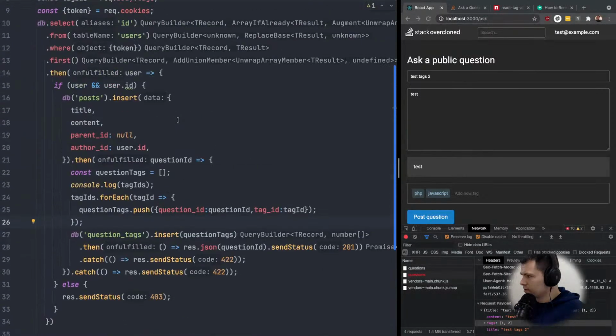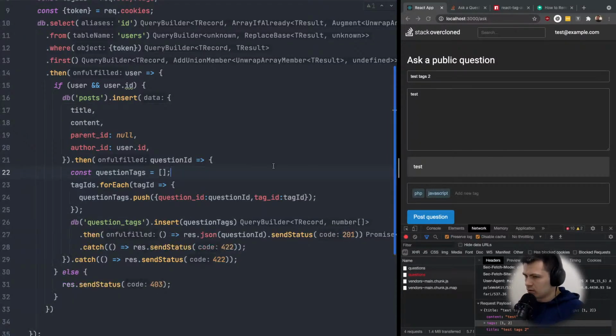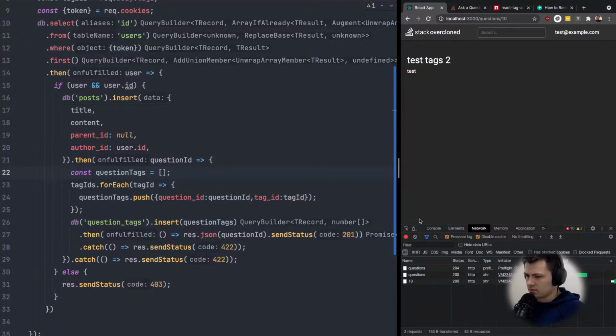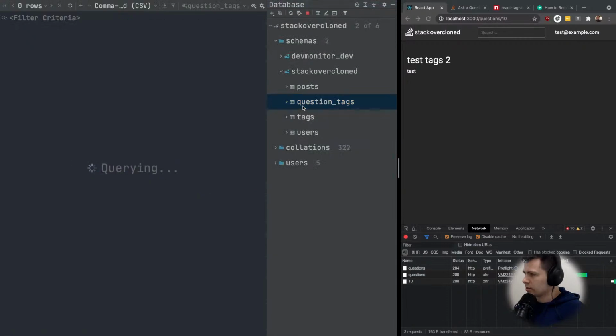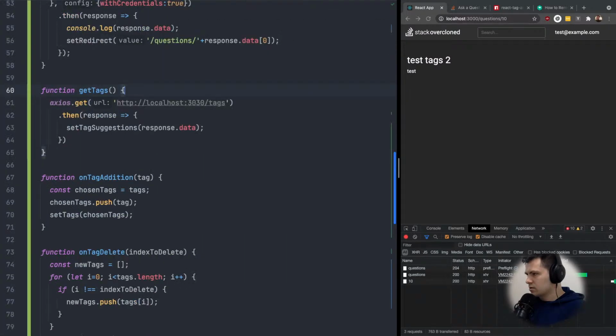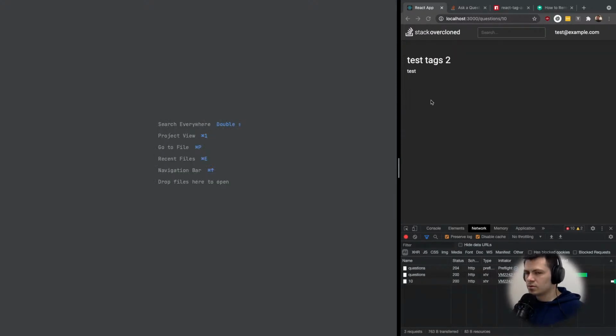Now we can remove this console log because it should work now. Let's post question. Yes, it worked. And let's see in our question tags. Yeah, we have question ID of 10, with tag ID of 1 and 2. So it works.